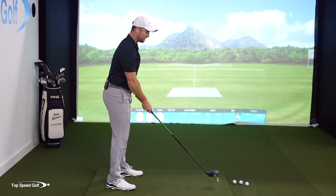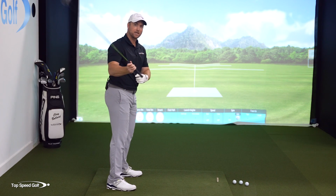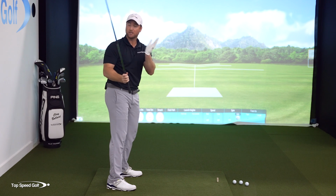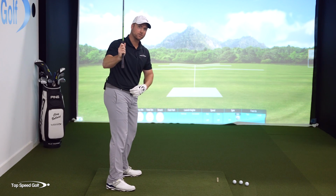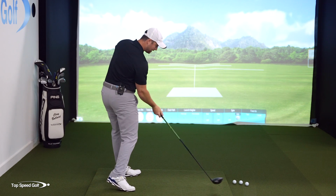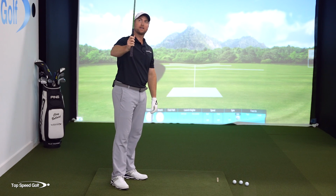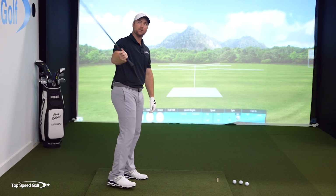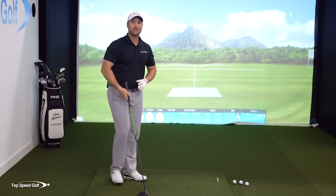Well, if we take into account that my body is opening as I do this shallowing type motion, or this letting it drop behind me, completely behind my body, and I simply open my body at the same time like I would in a golf swing, you see how those two things pair up to shallow out the club and to square out the path. So the golf swing should feel like the club is dropping in behind you as you rotate open. That's what the shallowing is all about. And that's why some players struggle with this, because it's counterintuitive. We don't want this club dropping behind us.